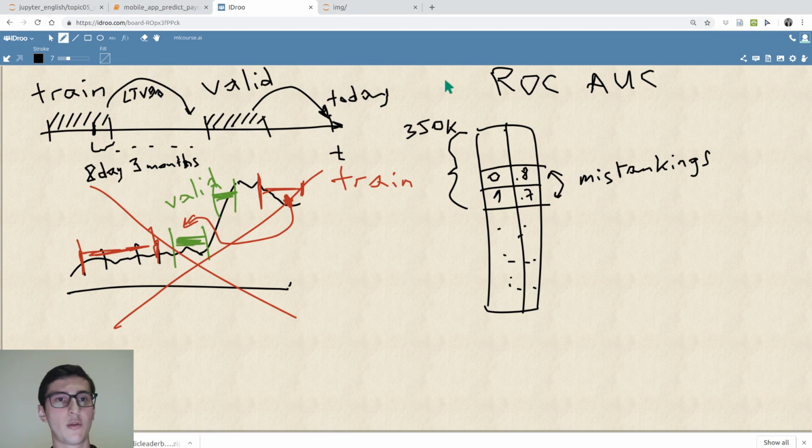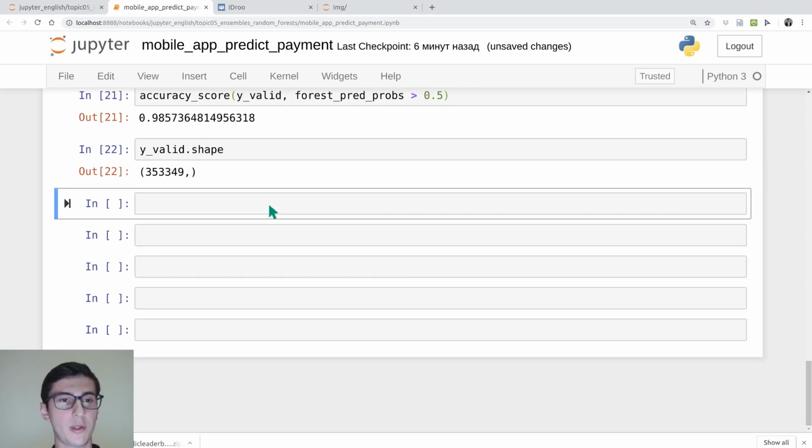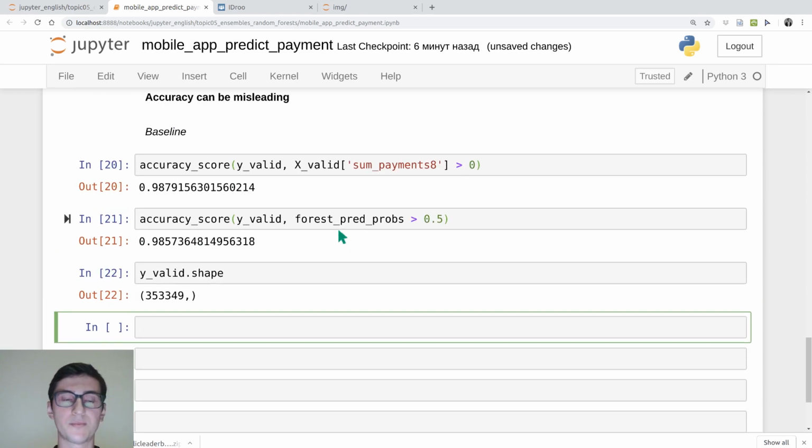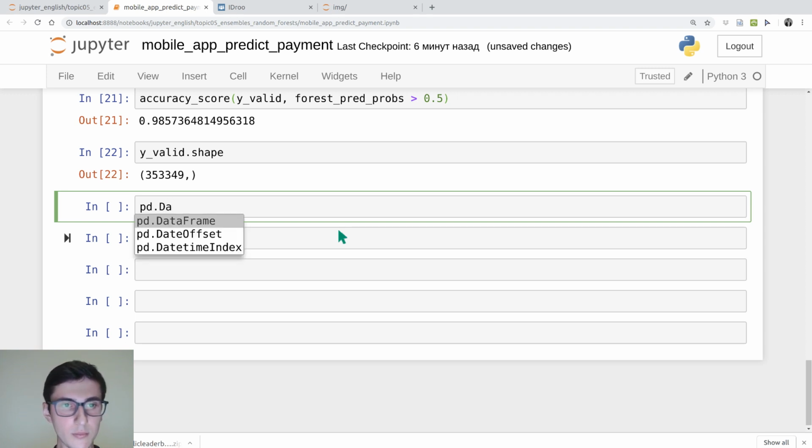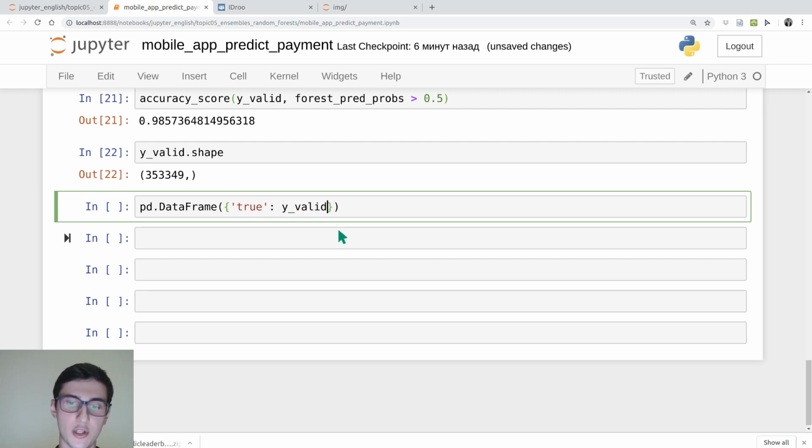So let's take a look at lift, another metric. Let's create our scoring. For the validation set, let's create a data frame. We have the true labels, the answers for the validation set. We'll have the prediction by random forest.